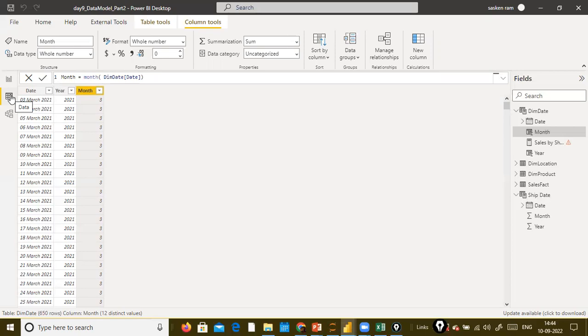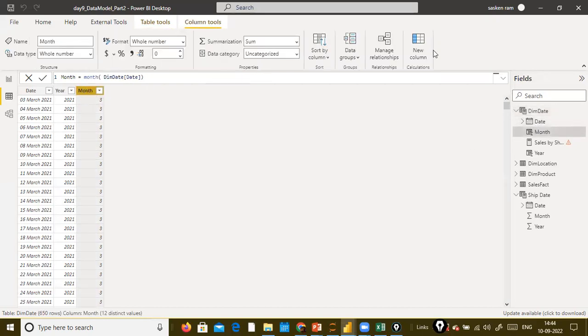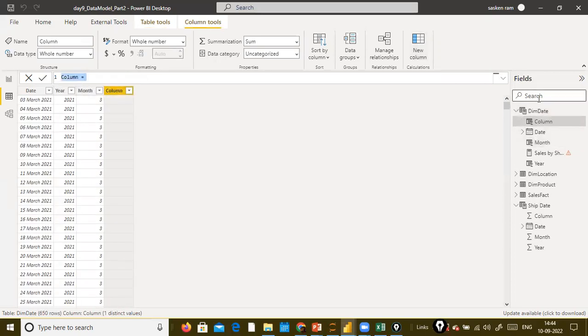So how to create the date table on your own. In this case, we have created the dim date table, for example, to refresh your memory. Look here, I'm going to create another column as part of the dim date dimension table. Instead of saying dim date, we use a more meaningful name, date dimension.